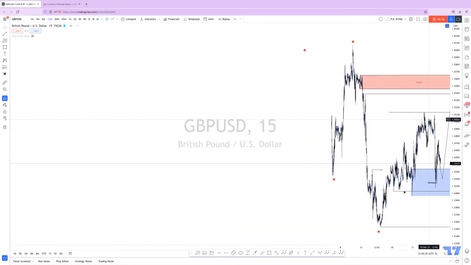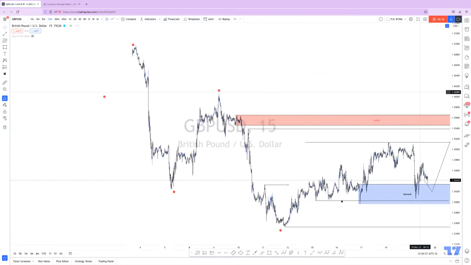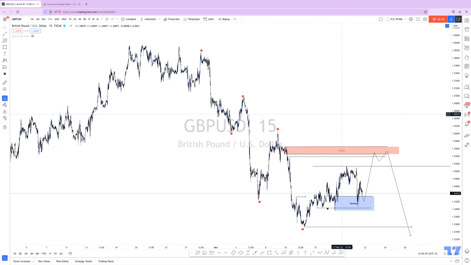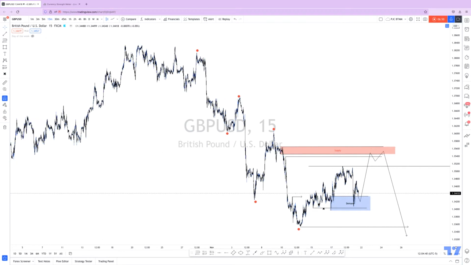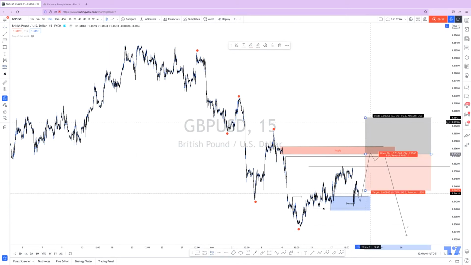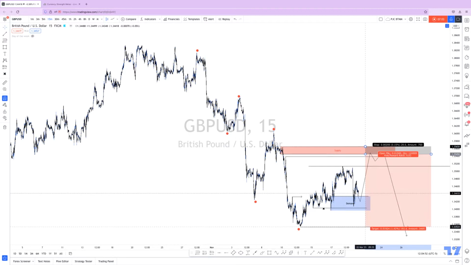Now, what I'm saying here is that what I can expect from the market is that the market should go to this supply zone. Like I said, the market has run into this mini demand, and we should expect a reaction from this mini demand to go above into the supply zone, and then take a good sell from that supply zone. So from the supply zone that we have there, I'll be placing a sell limit at this supply zone, risking a 20 pips stop loss.